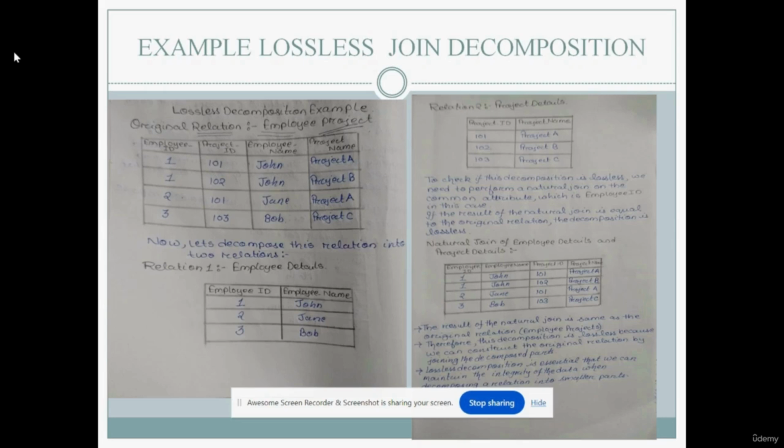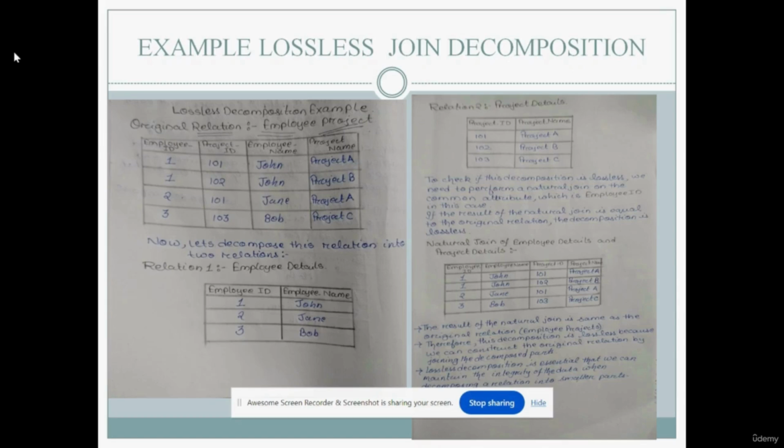To check if this decomposition is lossless, we need to perform a natural join on the common attribute, employee ID in this case. If the result of the natural join is equal to the original relation, then the decomposition is lossless. So now the result of the natural join of employee details and project details is the same as the original employee table.